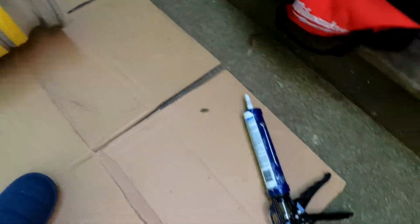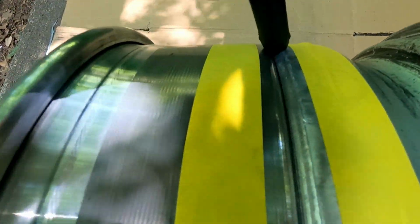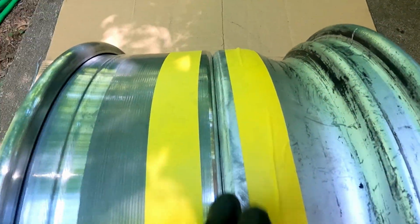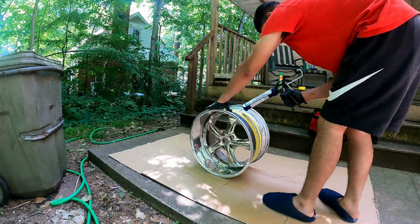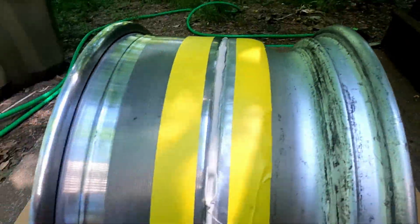Alright, all taped up. Now for the silicone. And for the silicone, don't go crazy on it. Just a little bit goes a long way. When you're done doing it, put your finger on it and I shall just show you. Silicone's on. All you gotta do is bring your finger. Let me just show you. As you can see, silicone is on.